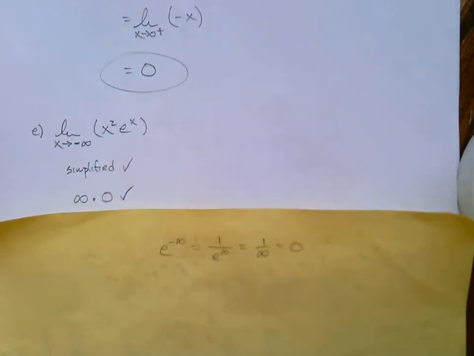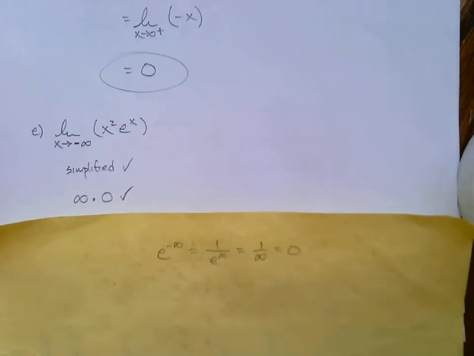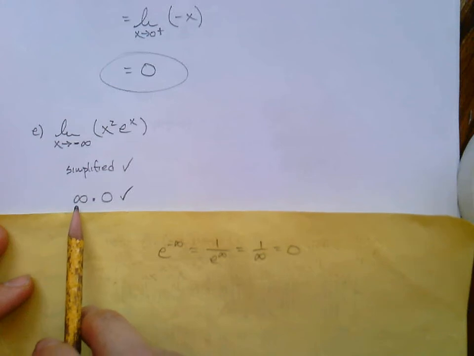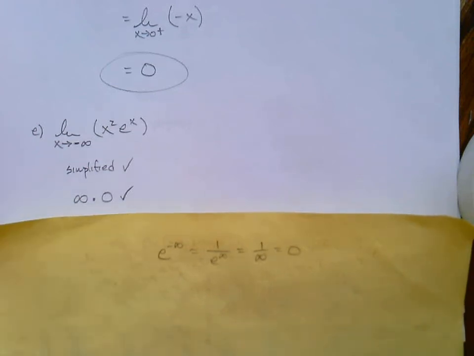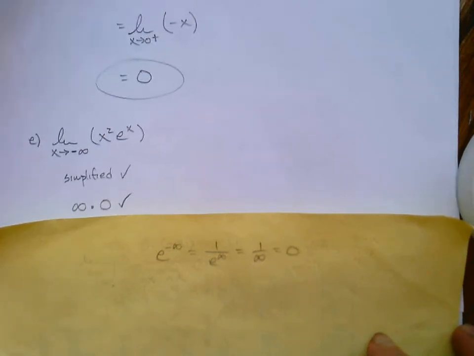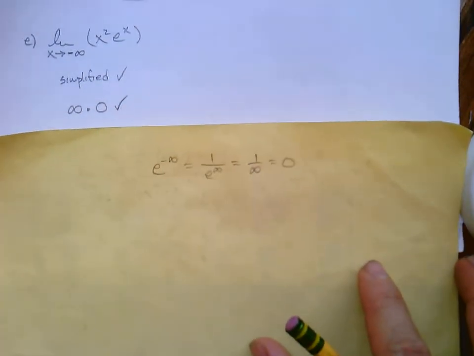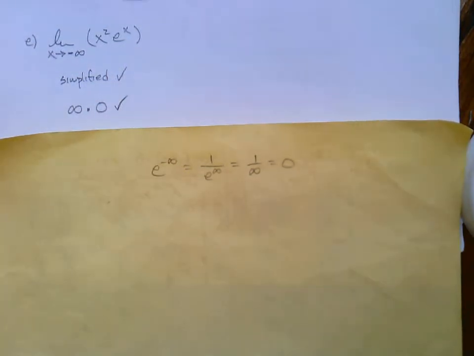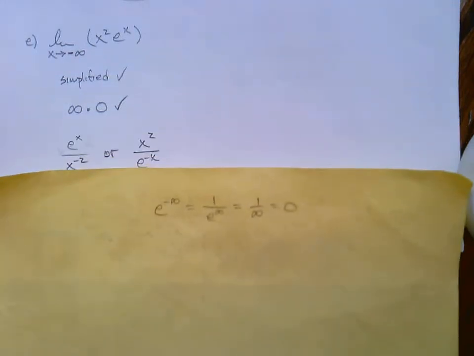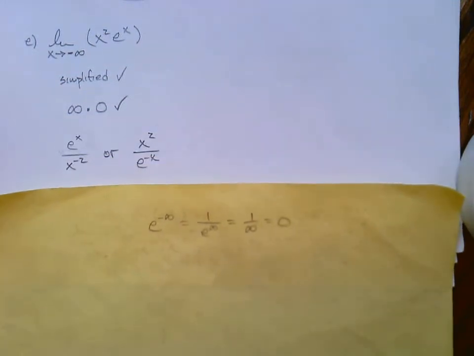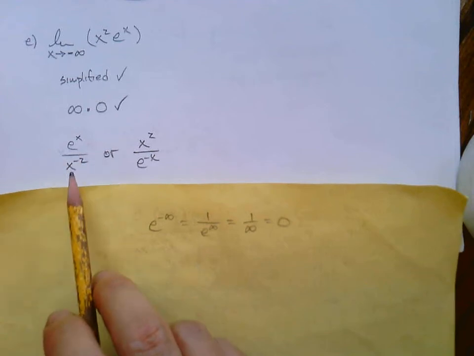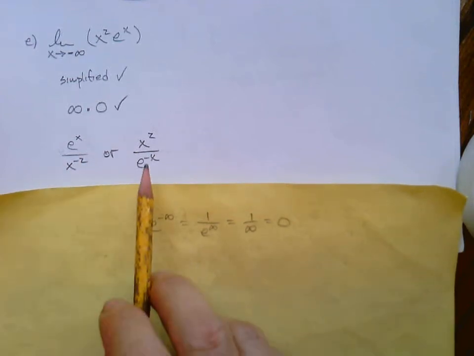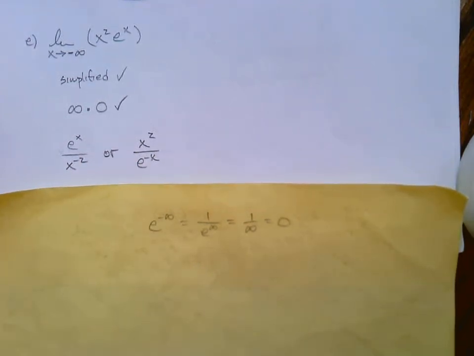That is one of the indeterminate forms. It's really pretty much the same case we just had a moment ago, right? Infinity times 0, who wins? Or we had negative infinity with the natural log. Okay, so we know we're all set. Of course, this one we need to rewrite as a ratio. So there's one of two options. We could do e to the x over x to the negative 2, or we could do x squared over e to the negative x.